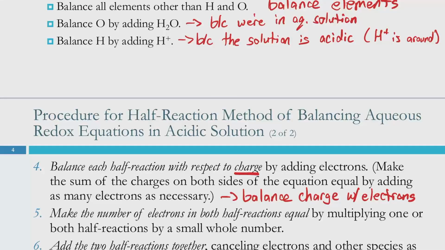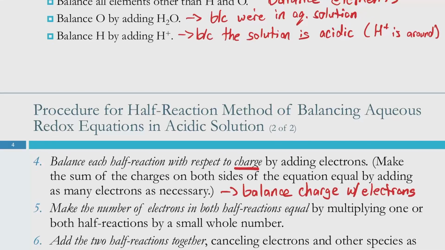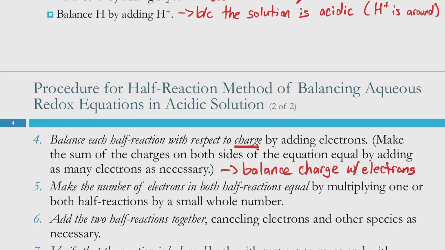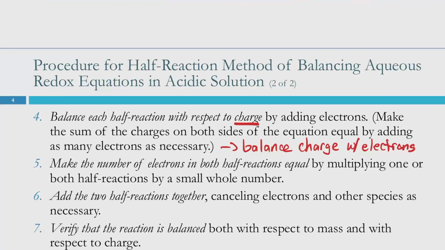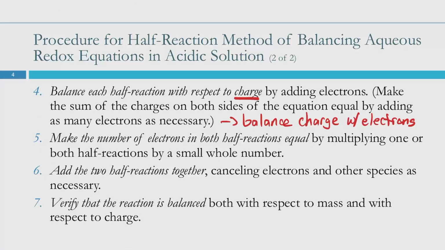I feel like this part can often be confusing for people. It's arguably more critical than before that we keep track of our work and we're diligent about writing out all of our numbers, because there's a lot of places that we can screw things up. Redox reactions are one of the places where I make the most mistakes. Okay, so we balance our charge with electrons, again bringing our charge down. And then we can make the number of electrons in our half reactions equal.